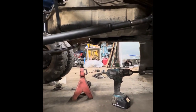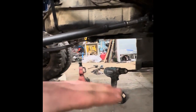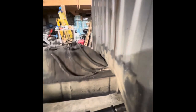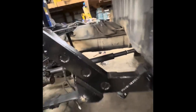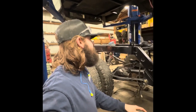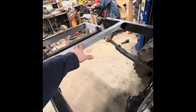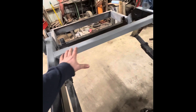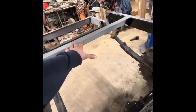You can see that frame rail — it sticks about two inches above the frame rail. Factory those were level with the frame rail if not lower, so I wanted to get as much clearance as I could. Since I had to redo everything anyway, I had plenty of room to go up with it. Hindsight 20/20, I probably should have just built a square fuel cell or bought one, but here we are. Moving on — I've got a cross member here that braces off the whole frame section so it can't twist. I built this cross member specifically in a spot that can store a 33-inch spare tire — it'll clear everything perfectly.